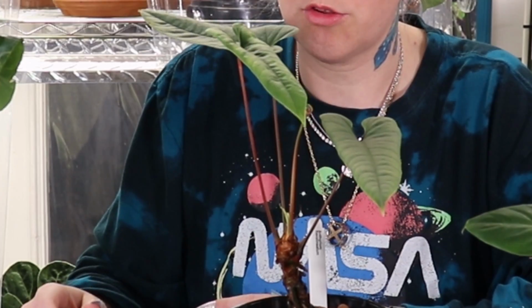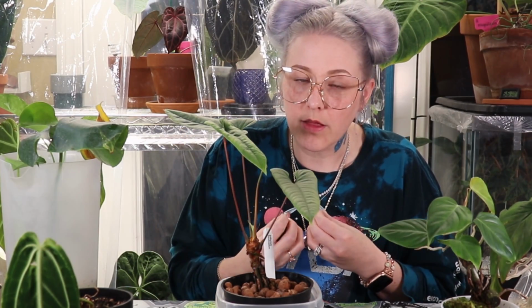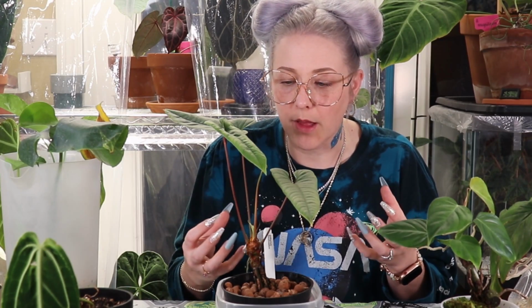So this right here is an Anthurium flavolineatum, and it has been through all of the processes and steps that I've talked to you about before. This plant, when it was imported, looked pretty good. The root system was pretty bare. I think there was only two or three chunky boy roots on it. Once this Anthurium got through the soaking process, I had to kind of take a look at the roots and be like, well, what am I gonna do now? I don't check on them constantly, but at the same time, when I do check on them, I want to see what progress is happening.